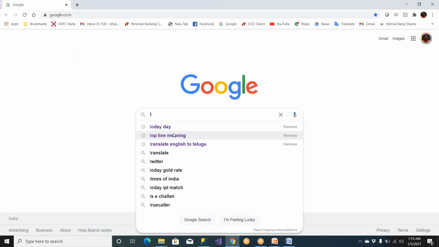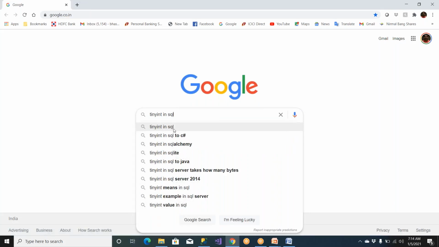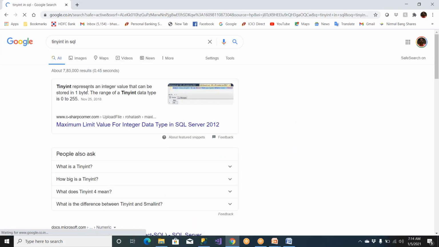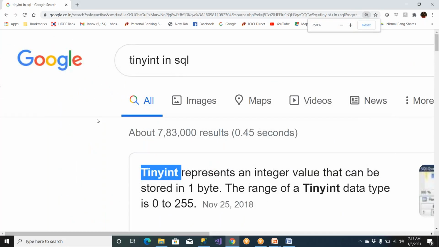So tiny int in SQL. Read something about it. It tells me tiny int represents an integer value that can be stored in 1 byte. The range is 0 to 255, positive numbers we can insert. You need not ask me, you need not look for a video.